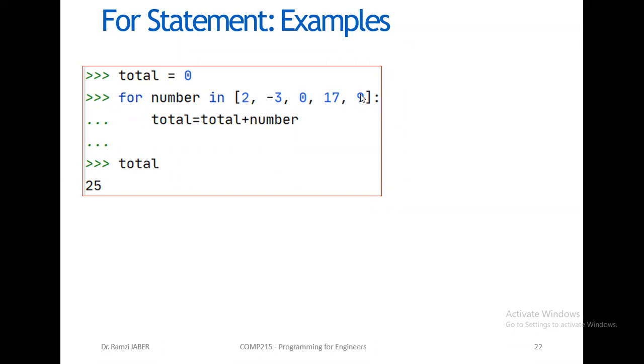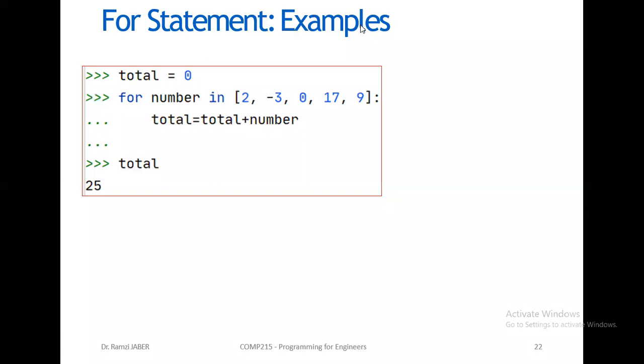We want to add these items inside the list, 2 minus 3 plus 0 plus 17 plus 9, using a for loop in Python. So for number n, this n is obligatory, for and n are linked, same syntax. For any variable n in this list, colon, enter, tab, total equals total plus number. Then the total will be 25.